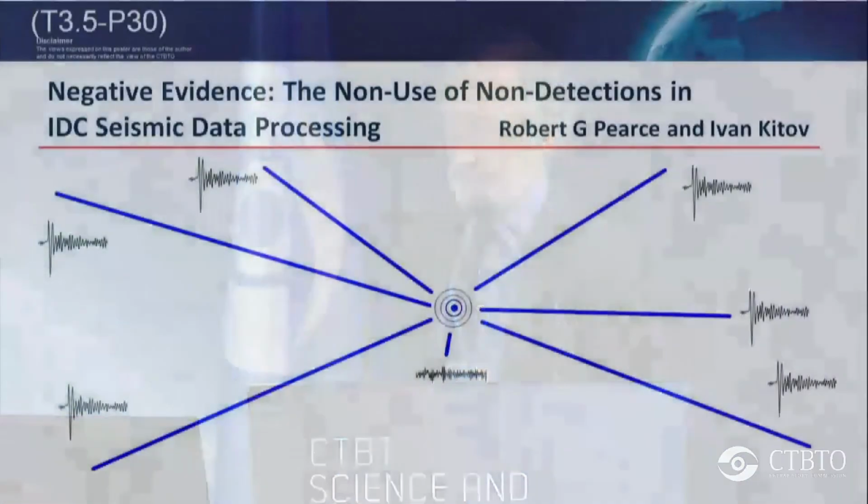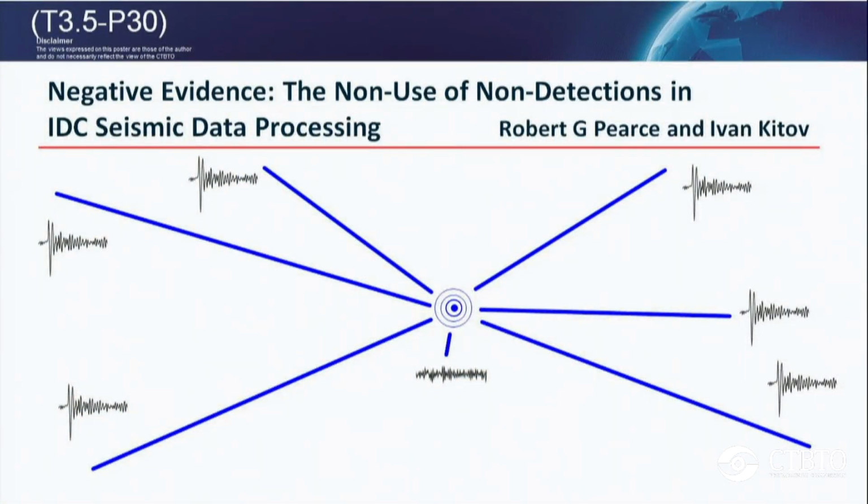Okay, so here we have a classic good quality event with good signals in a range of azimuths, well located, and then we have this close-in station with no signal. Classic case of negative evidence showing that the event is either a false event or probably badly located. Now, this kind of thing is what analysts deal with every day, but it's much more difficult to deal with in automatic processing because we have to be very certain that the non-observation is really a non-observation and not just absence of data or absence of a few samples of data, meaning the detector can't work. So this poster has a few things to say about that topic.